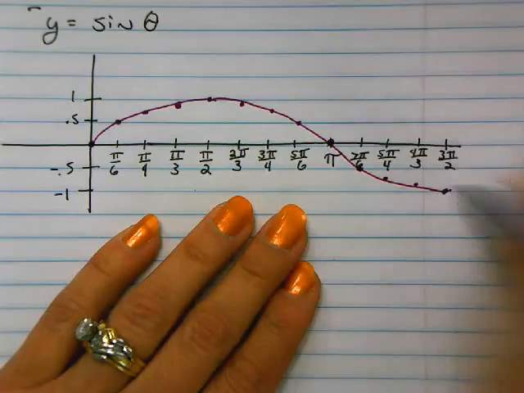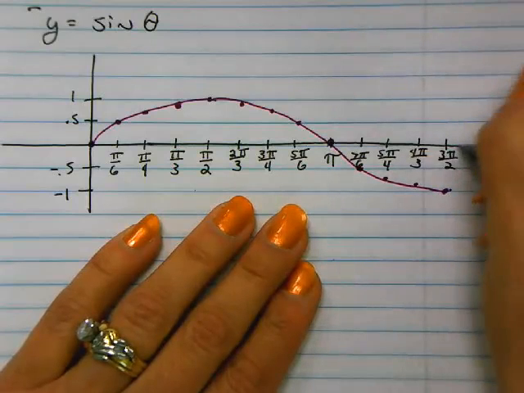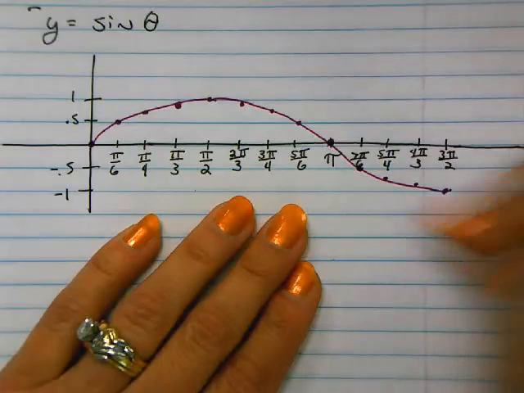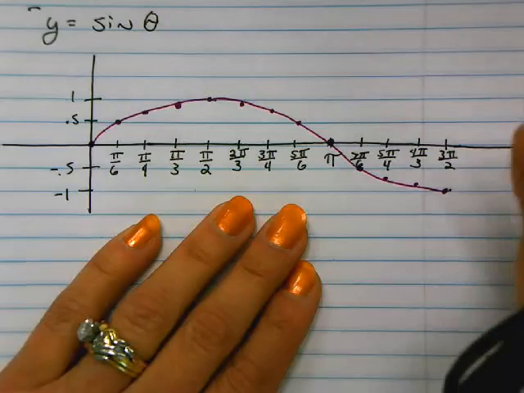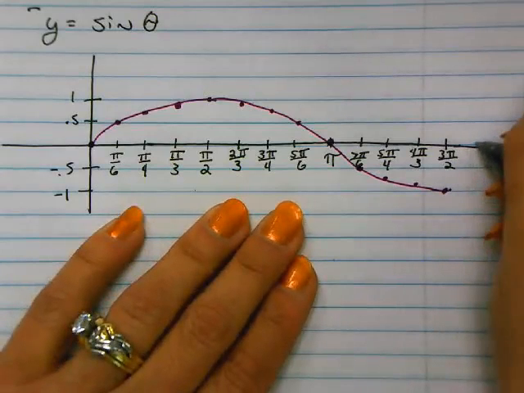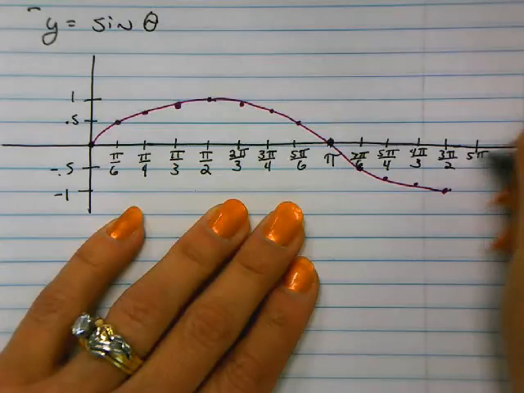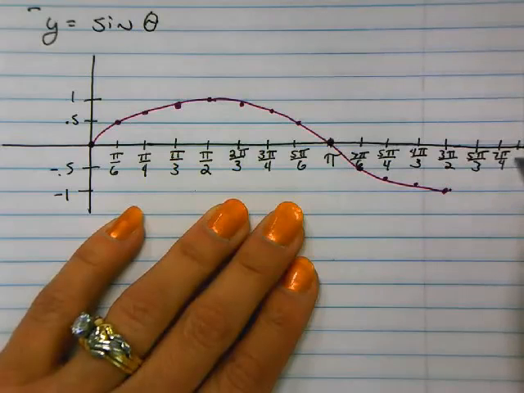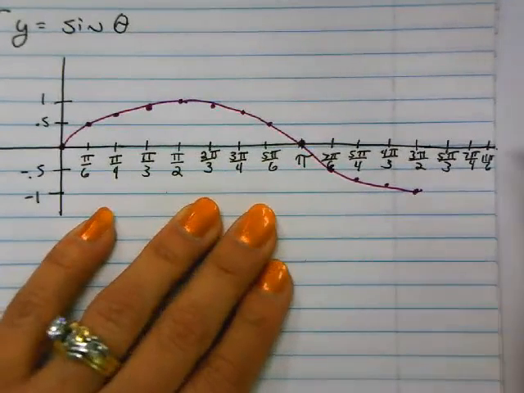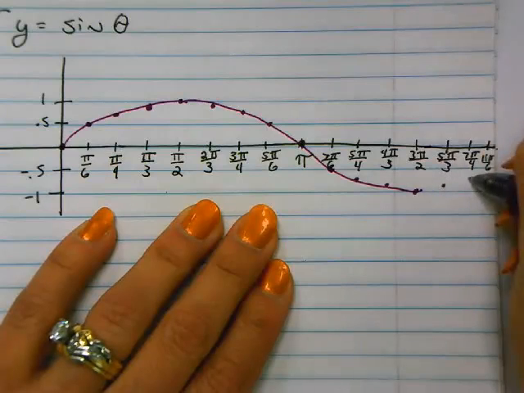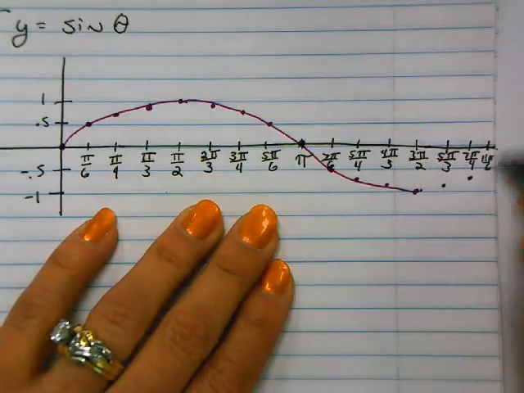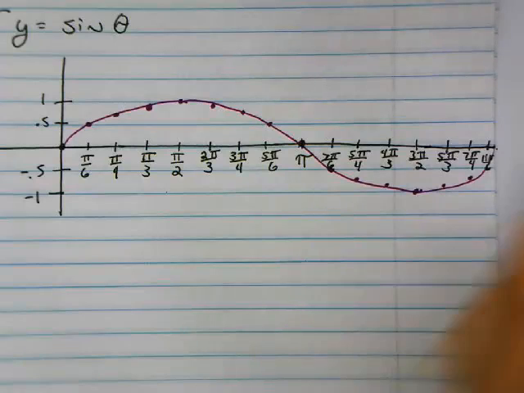And if you haven't already guessed it, when we talk about the fourth quadrant, we're still going to be negative and we're just going to come up. So I have 5 pi over 3, 7 pi over 4, running out of room, 11 pi over 6, and then 2 pi would sit out here. I've just run out of room. So here, here, here, and back to the origin. So that's your basic sine curve.